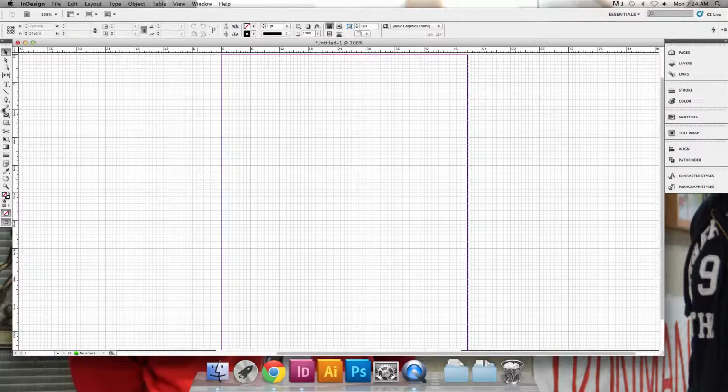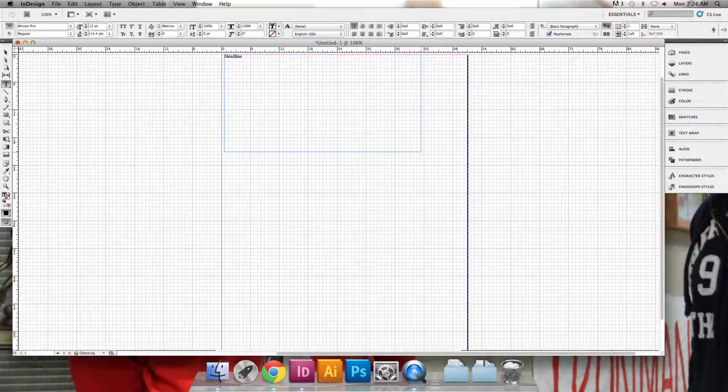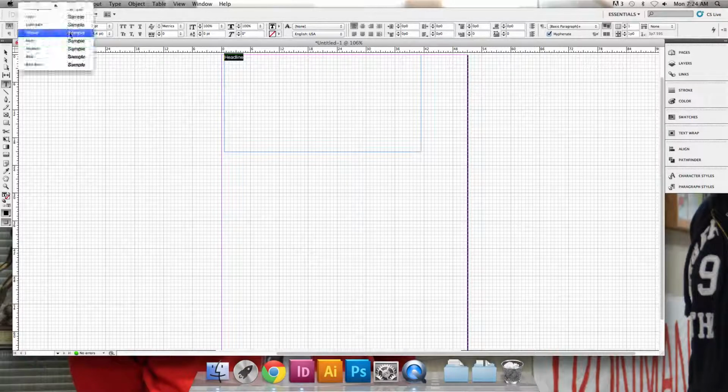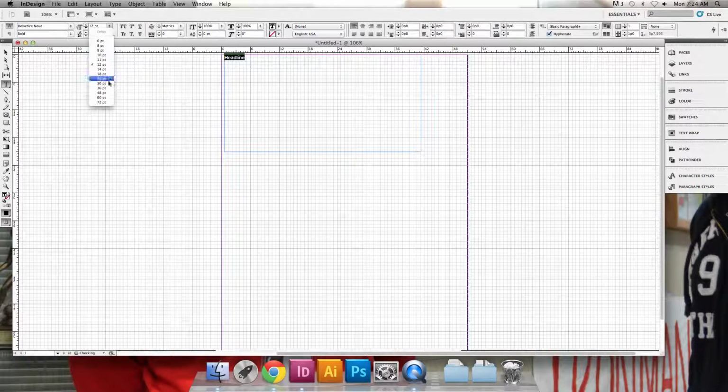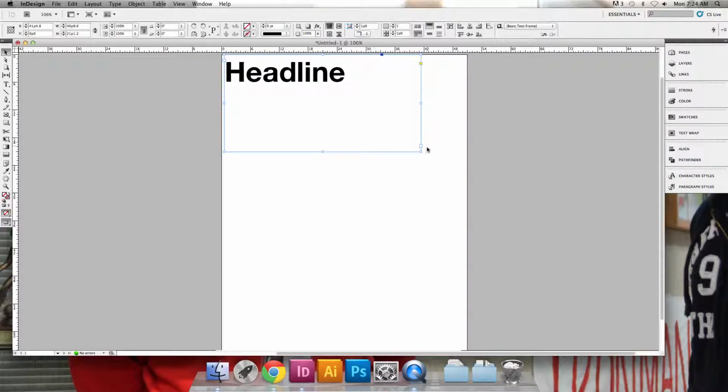Alright, now let's talk about working with text. Everybody knows to use the type tool, drag a box, and type in your headline. Looks good, right? We're going to make it Helvetica, actually Helvetica Noi, and we'll make it bold so that that's our Cedar Post format. Now the InDesign box here goes up to 72 point, and that looks pretty nice. And there's my headline, looking good.